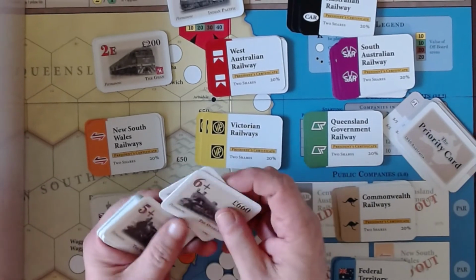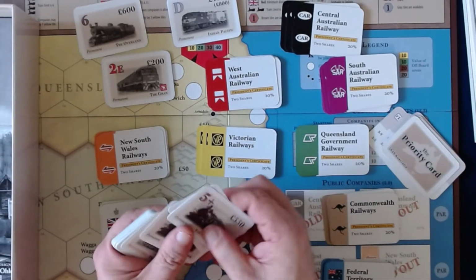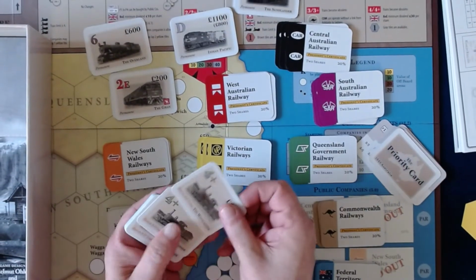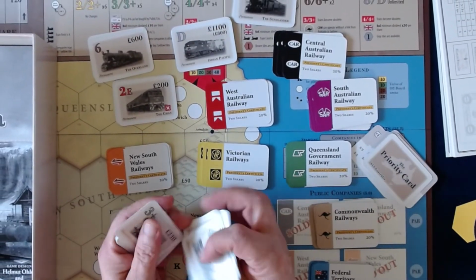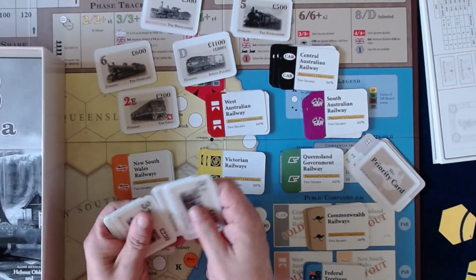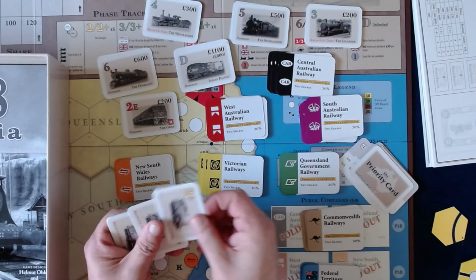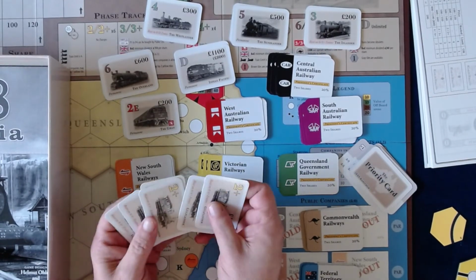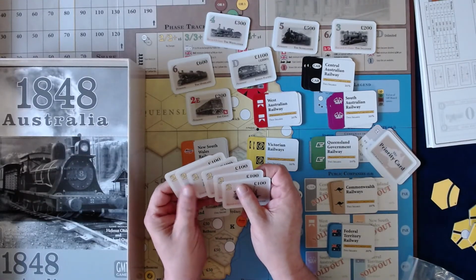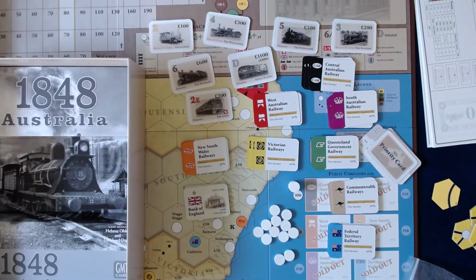We have the 6+ trains, 2 of those, with the 6s on the back, 5+ and 5s, 4+ and 4s, 3+ and 3s, and only 6 2 trains. That's interesting. 6 2s, and on the back it was the 2+. All right, I'm going to read the rules, and I will be back for the setup.